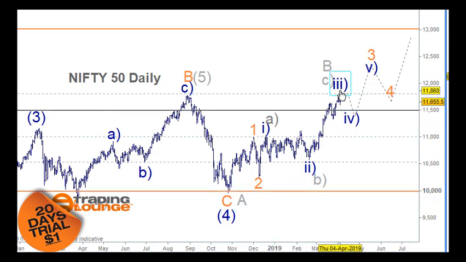It could fail from the top of this wave 3 here, because that would make this an A wave to here, B wave to here, and a C wave to here of wave B, and then down further from that point. But it has moved up really quite high here. Technically, it's okay for this to be a B wave here. It would need to take the high out here to change that. And it's close to doing that, as you can see.